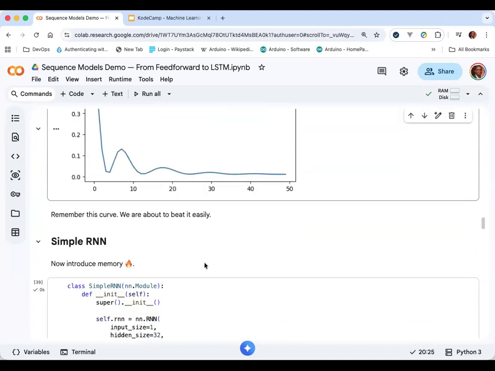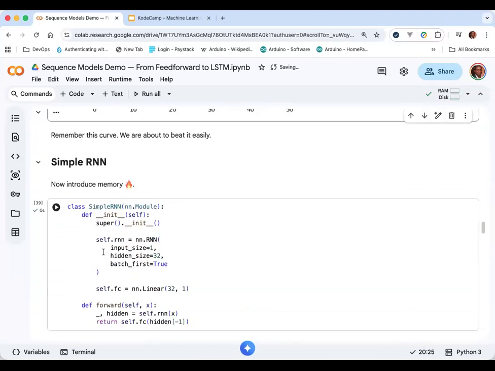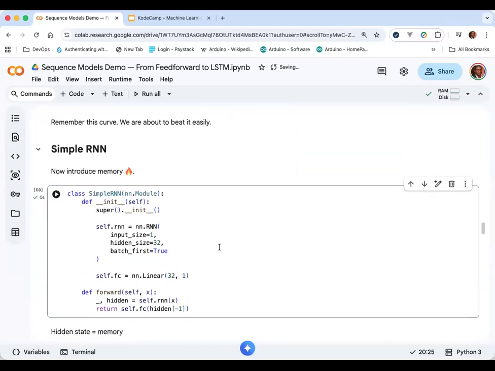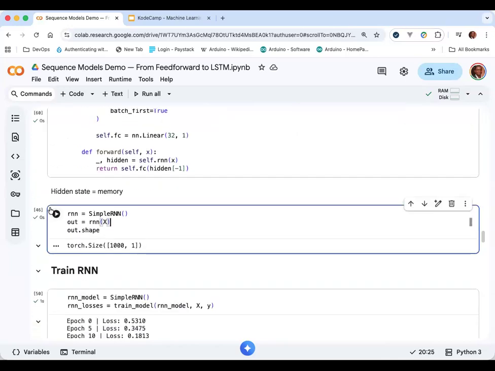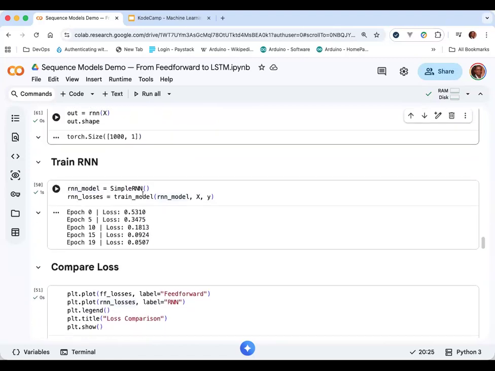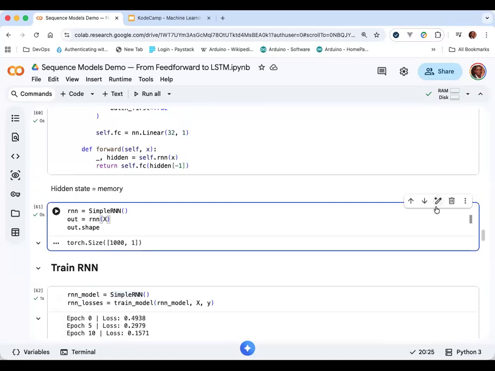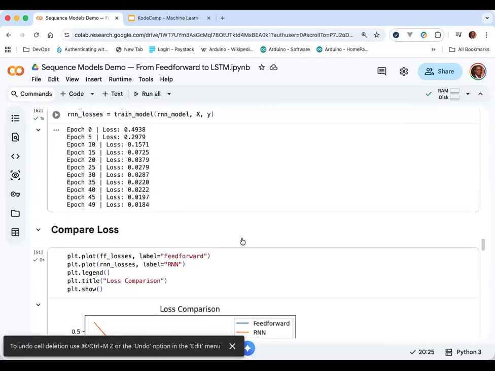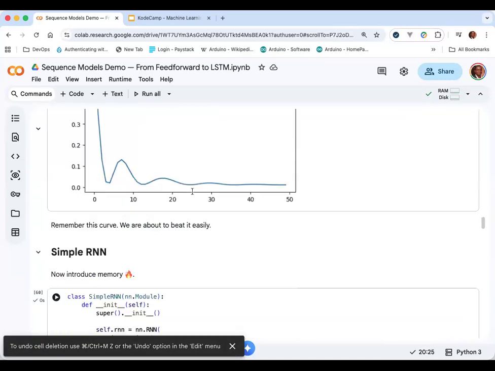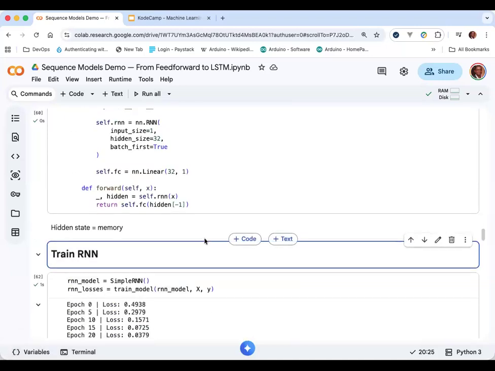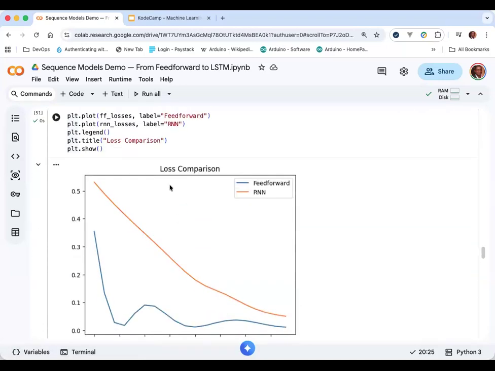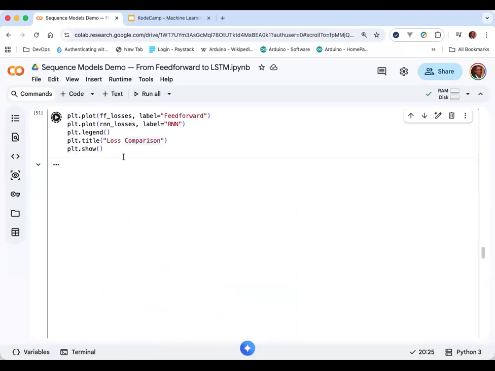Loss curve, it flattens out. Simple RNN, all right. It could also be that we have more parameters, right? The simple RNN has more parameters. Sorry, the feed forward layer has more parameters. So it will do better. It simply has more parameters.